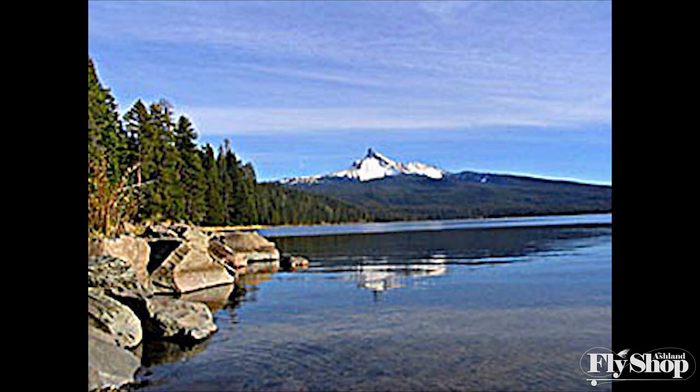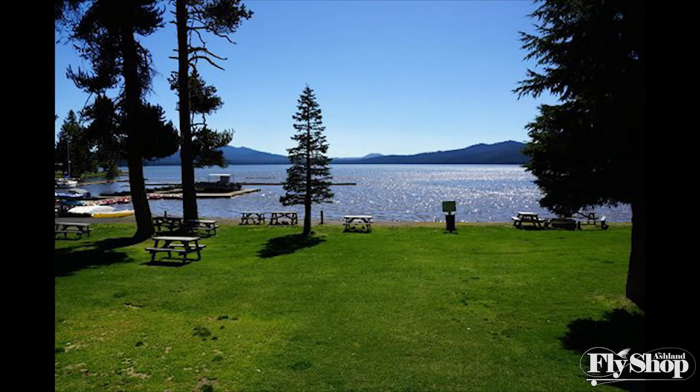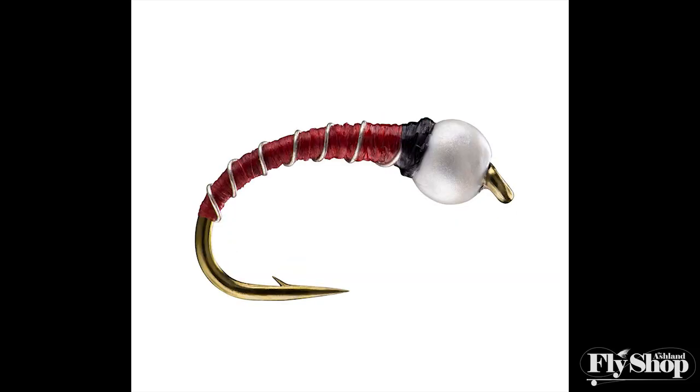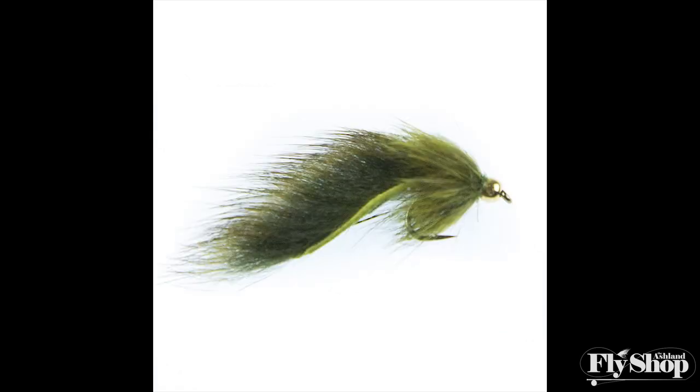We'll hop into Stillwater. There's quite a lot of good stuff happening in the region. The standout probably being Diamond Lake as usual. Diamond's been putting out some really nice quality fish, whether you're fishing chironomid style or stripping leeches on intermediate lines. It's been pretty solid. The south end of the lake is always a great place to be for a fly fisher. You've got the mouth of Silent Creek there, and that nice shallower drop-off. So I would definitely be looking at Diamond Lake. It's a bit of a haul for us, but it's not too bad, and the fishing's really great.